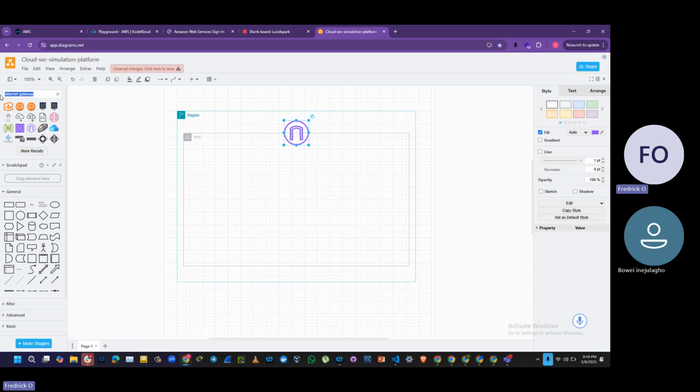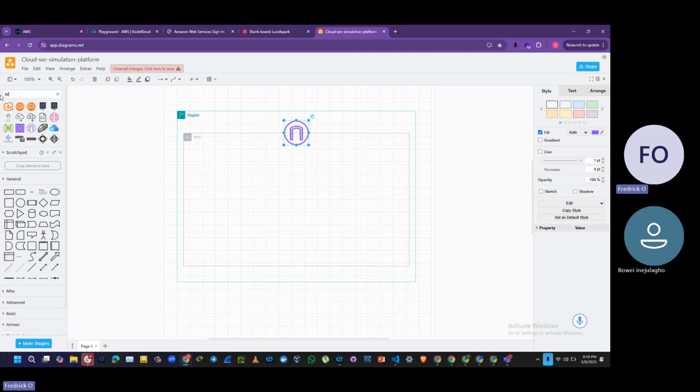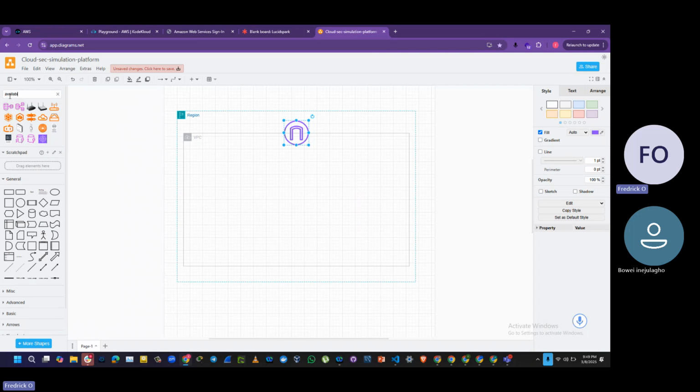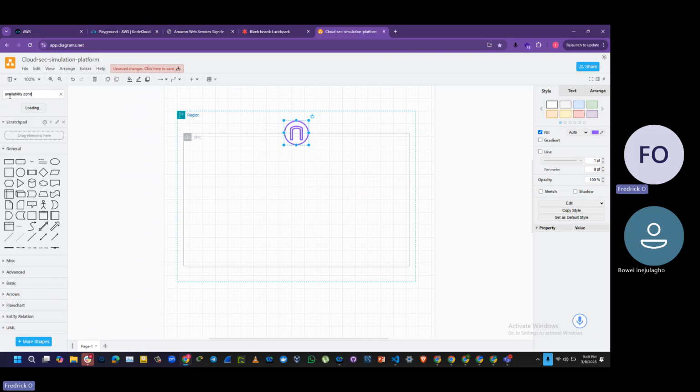We are going to have, how many AZs should we have? Okay, because this is just you and I for now, we're going to improve this later, right? So let's say AZ, which is availability zone.